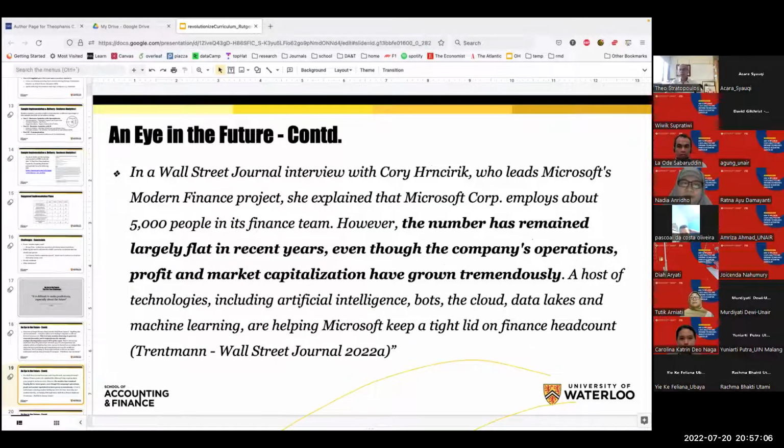A similar quote from Microsoft. Again, we're talking about how important forecasting is for Microsoft. And they are talking about how their finance team has remained flat while Microsoft keeps growing. They don't need to hire more because they are automating a lot of their tasks. You realize now why RPA is important, because existing professionals can do more with less effort. They can concentrate on the part that adds value. That's why we need tech-savvy financial leaders.